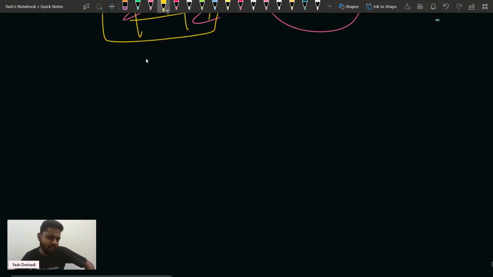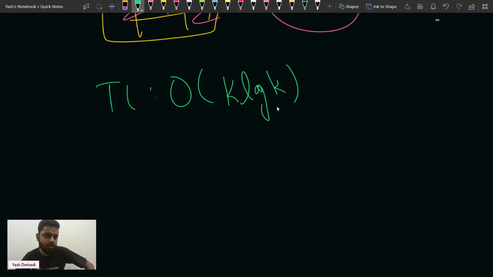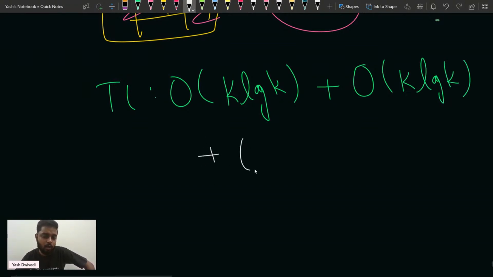So you can see what I did: I basically applied a sorting approach, and the time complexity will come out to be order of k log k for sorting the k rows that are occupied, and k log k for sorting the k columns that are occupied. And then another order of k complexity for iterating through the column and the row arrays overall. So the overall complexity will be k log k only.